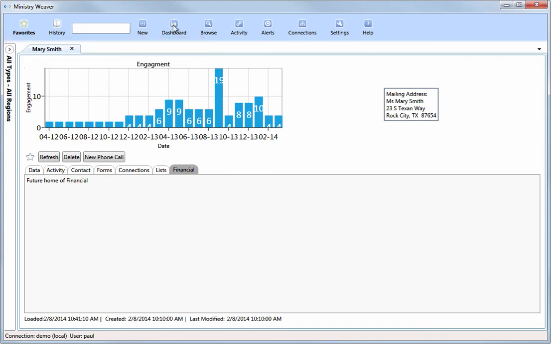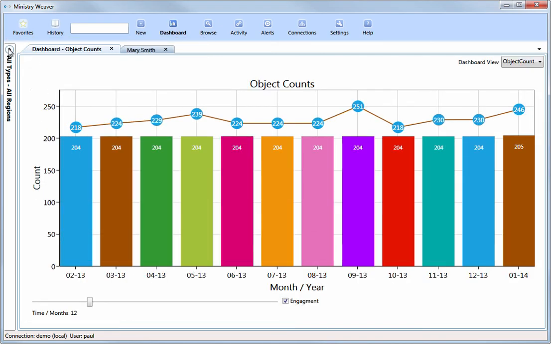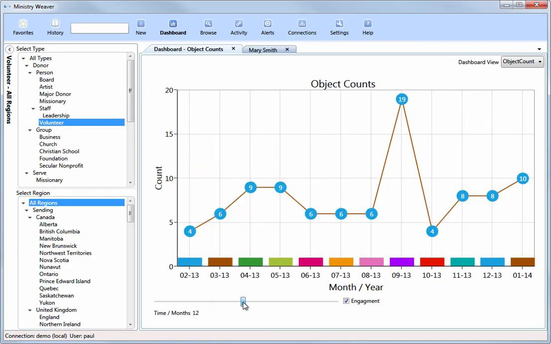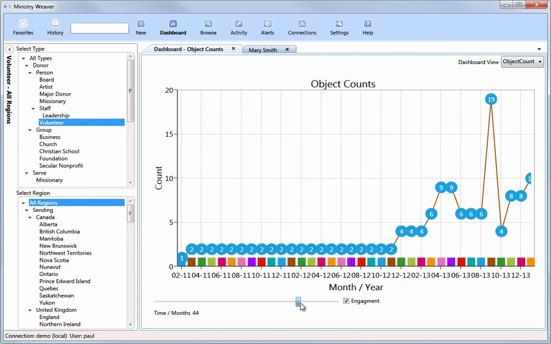Let me also show you the dashboard one more time now that you've seen engagement. So if we look at volunteer, and there's only one volunteer in the system, this then shows a cumulative total engagement for all of the volunteers and a count. So it's a pretty nice, rich environment. It needs a lot of polish, and there's a lot of functionality in the database which is not yet exposed to the application. But this is a quick introduction to just the application.